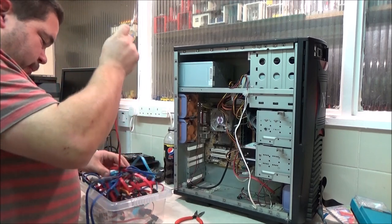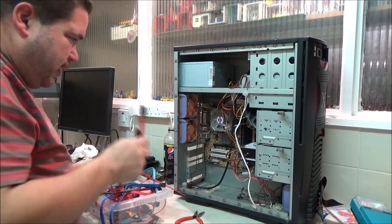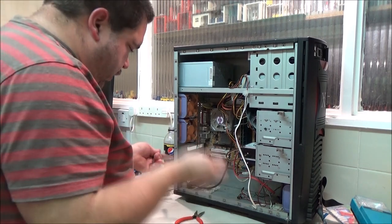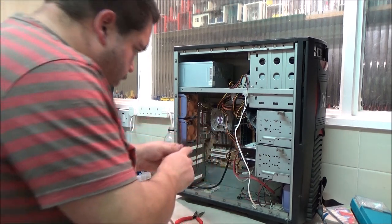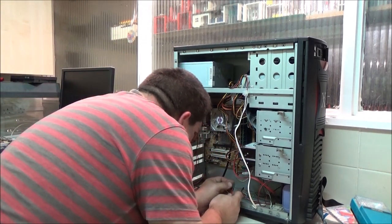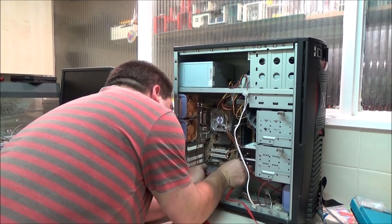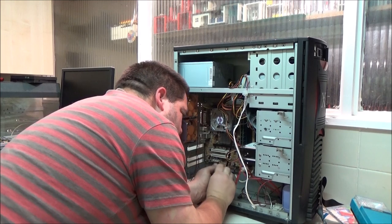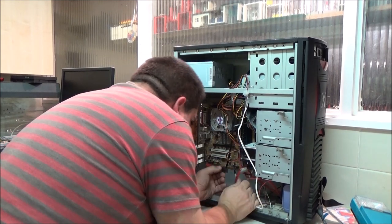All these SATA cables, and you know what? A lot of them are just shit, to be honest. Cheap, nasty ones that came with OEM computers that I've just salvaged for some unknown reason. So, if I actually connect up the front panel, it would be good to go, but I'm not going to do that in this video because it's going to be going on for too long.